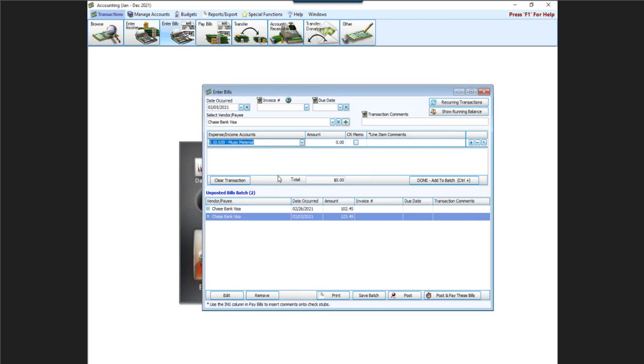So let's say we bought some music for the church on our Visa card on that Friday. And so let's make that one $234.56. So then I can say, new music.